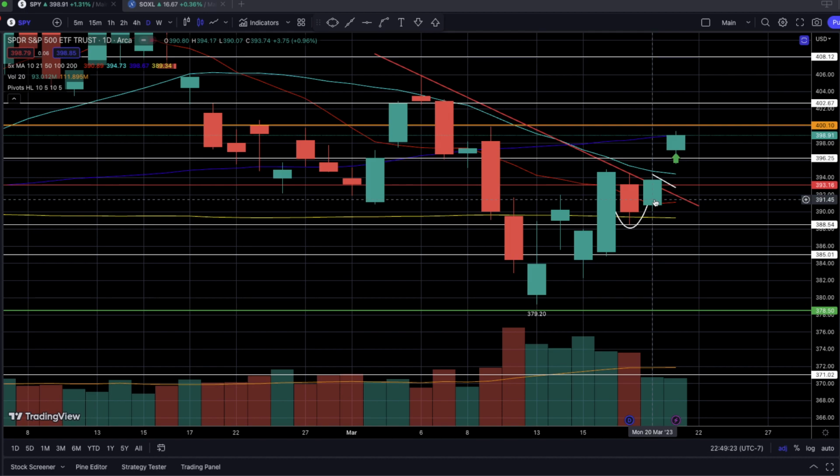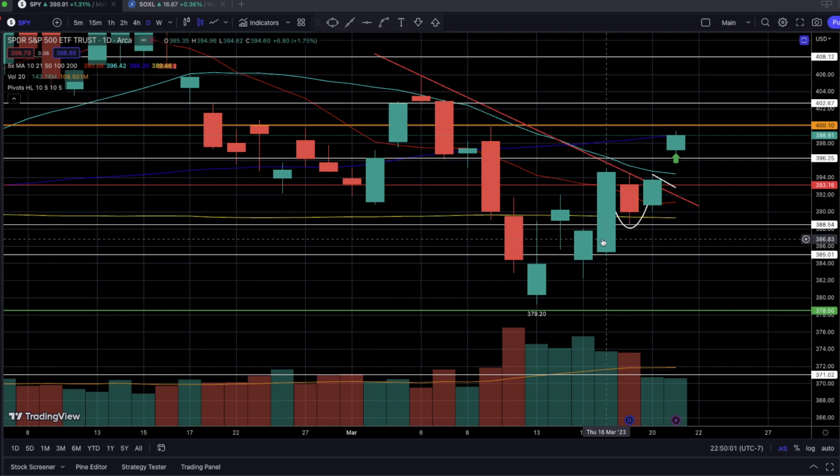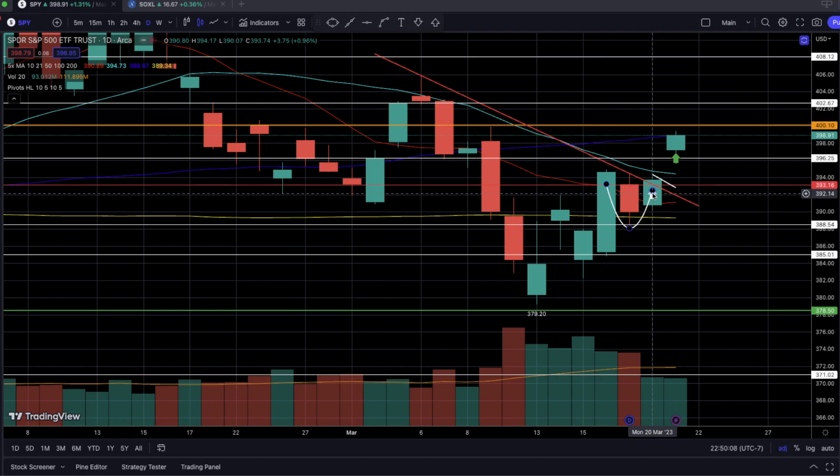Now, the only reason I knew that we were about to make an inside day candlestick is that this big descending resistance trend line was providing a lot of downward pressure. So I arrived at the conclusion that we wouldn't be able to break out of that hard level of resistance. And I'm so glad that we didn't, and chose to form an inside day candlestick, because that meant this candlestick was indicating a continuation run to the upside after we had such a big bounce on Thursday. So with the price coiling tighter and tighter to form this specific candlestick on Monday, we got ourselves a nice entry point.